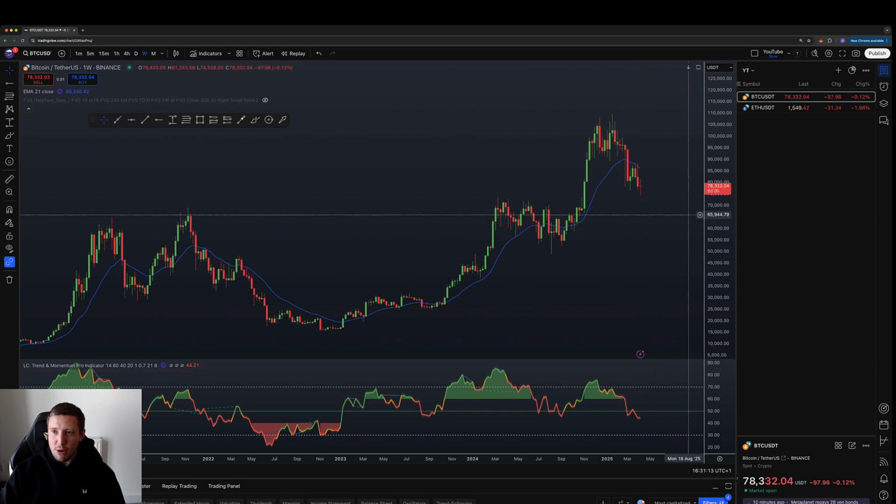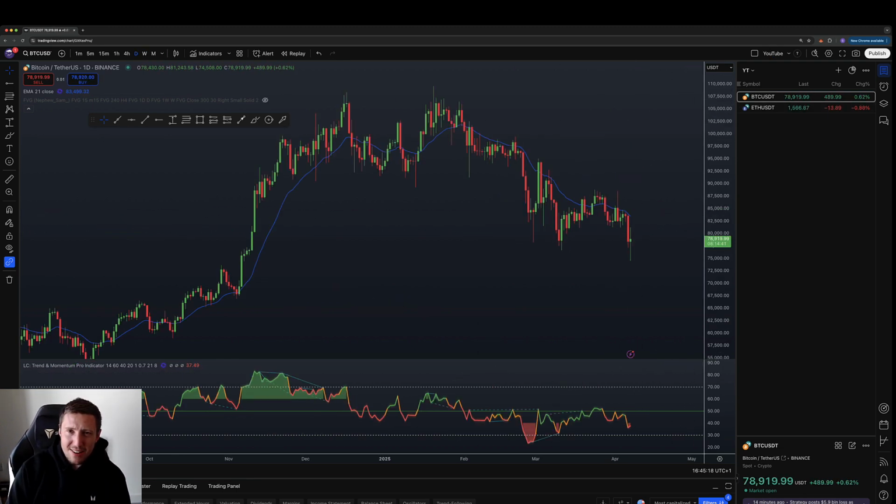Now, let's go over how we spot a trend reversal. So back on the daily time frame then, how we identify a trend reversal is simply by recognizing the change of character on the charts and the price structure. So if we take a look at our current example, we currently have a level of support here at 78.2k. You can see we've had a couple of wicks below this level of support. However, no daily candle closes below it just yet.